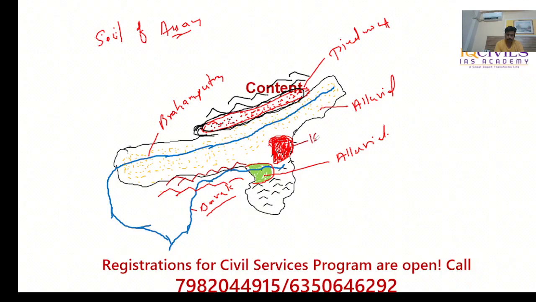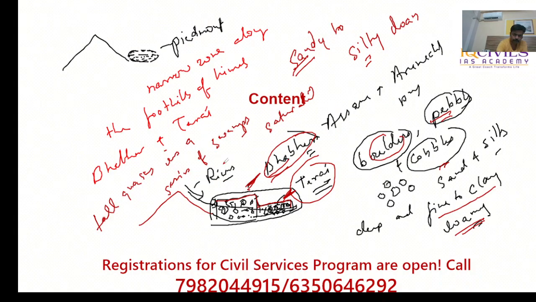Karbi Plateau. This is known as Karbi Plateau. This red one, and this is the hilly regions of Assam and Meghalaya border. So this region consists of hilly soil. इस जगह में जो भी soil मिलेगा, that will be known as hilly soil. So let's see about the hilly soil.